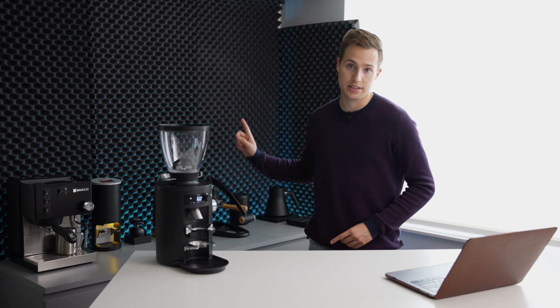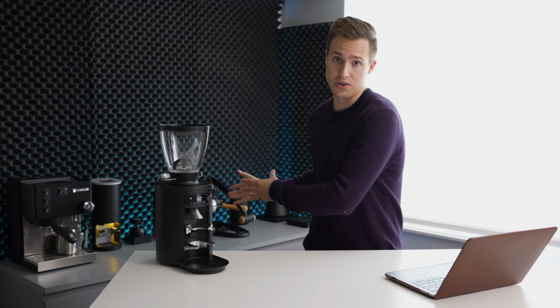Slower. The Niche has 64 millimeter conical burrs. This has 54 millimeter flat burrs. So I'm very curious to see which one is going to grind faster. This one's obviously spinning much faster, but larger burrs on the Niche. I would probably bet my money on the Mahlkonig, but that's definitely something that we're going to test.